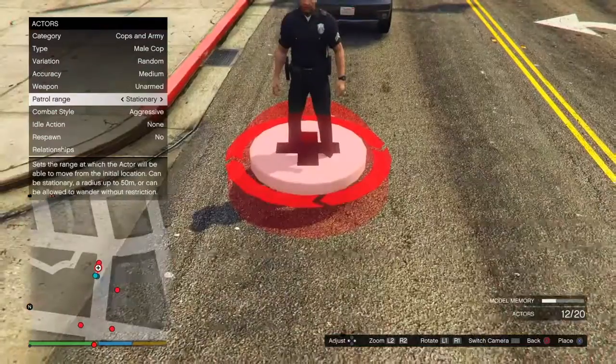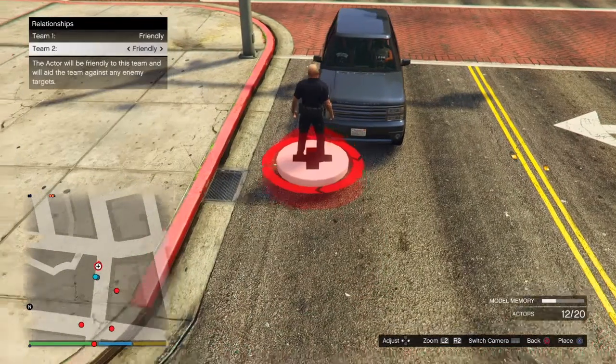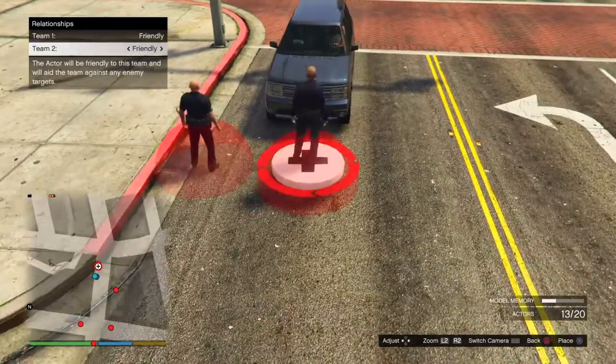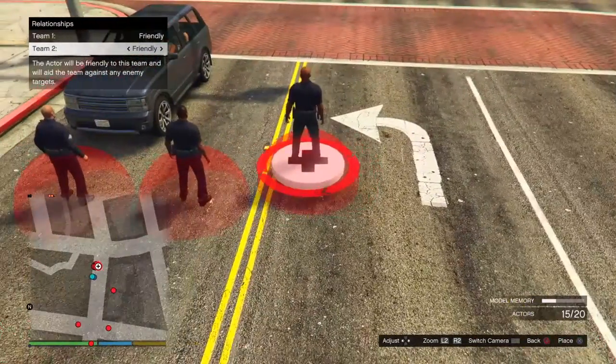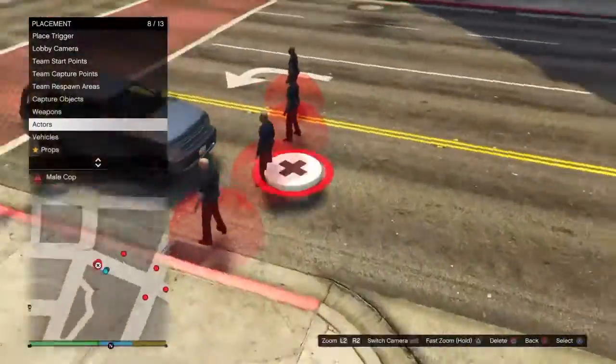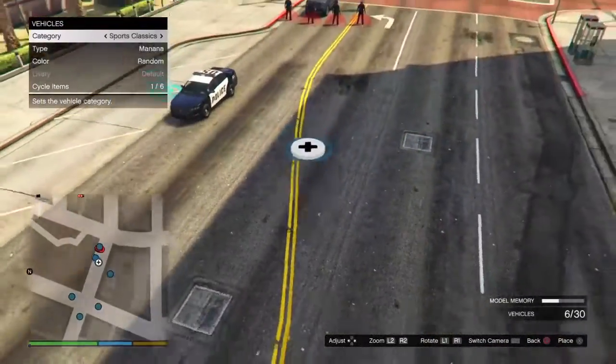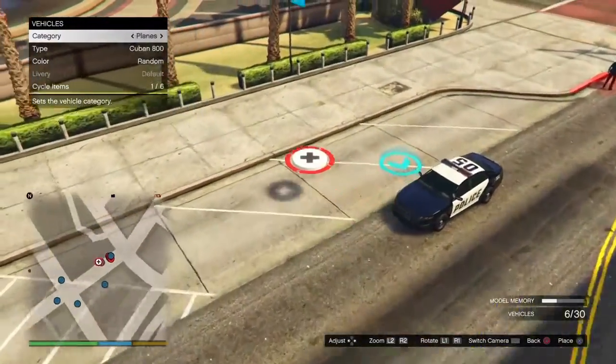So guys, the second way to make a pursuit is to make these guys stationary. And you make 4 officers that are stationary, set them to friendly. So it's 1, 2, 3, 4. That way they have no escape, and whenever they hit someone, it'll cause a chain reaction. But before we actually go into another pursuit, I also want to show you something else that's actually very cool.